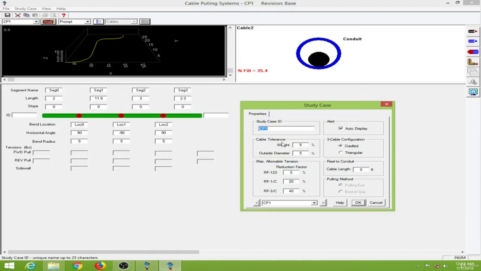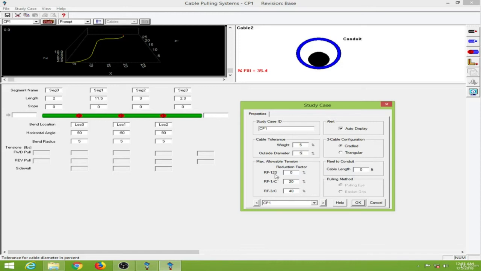The cable tolerance is also shown over here, the weight, the outside diameter, and the maximum allowable tension. The maximum allowable tension has these reduction factors over here. These are actually the reflection of the weight correction factor, and the reduction factor tells us how much percentage we will have to reduce our maximum allowable tension.